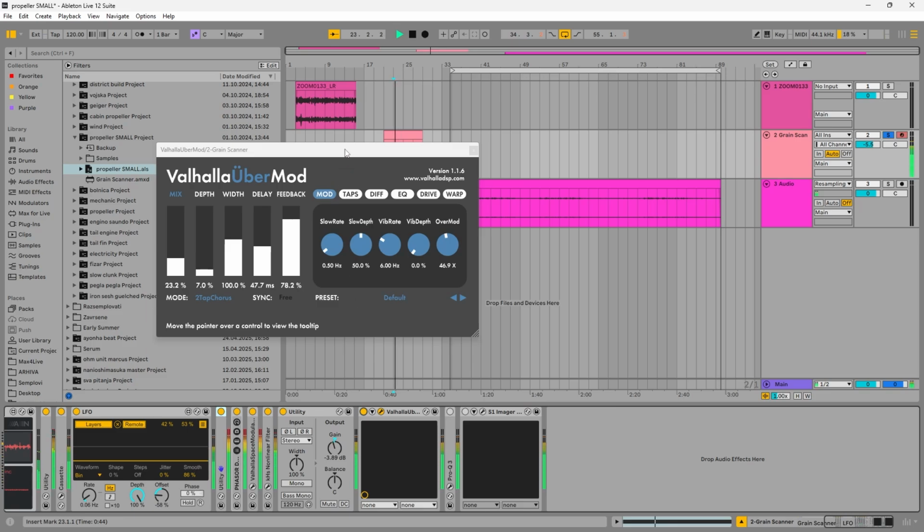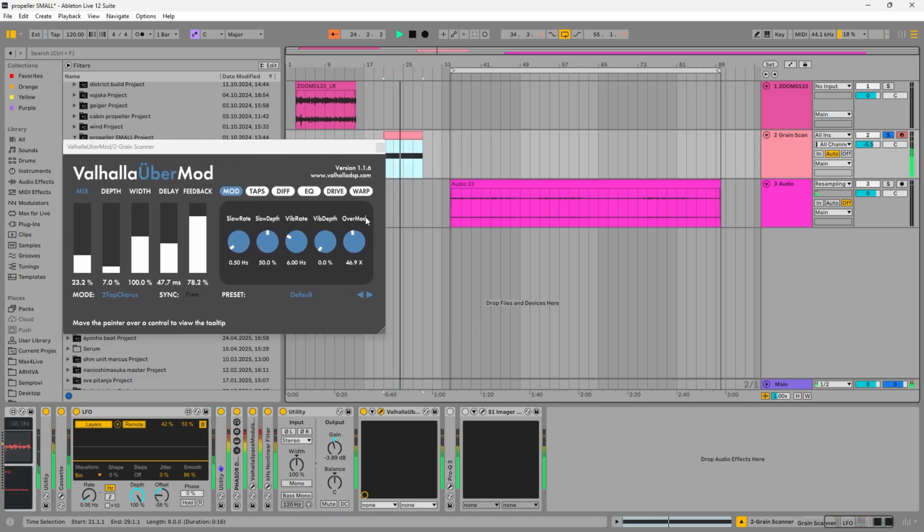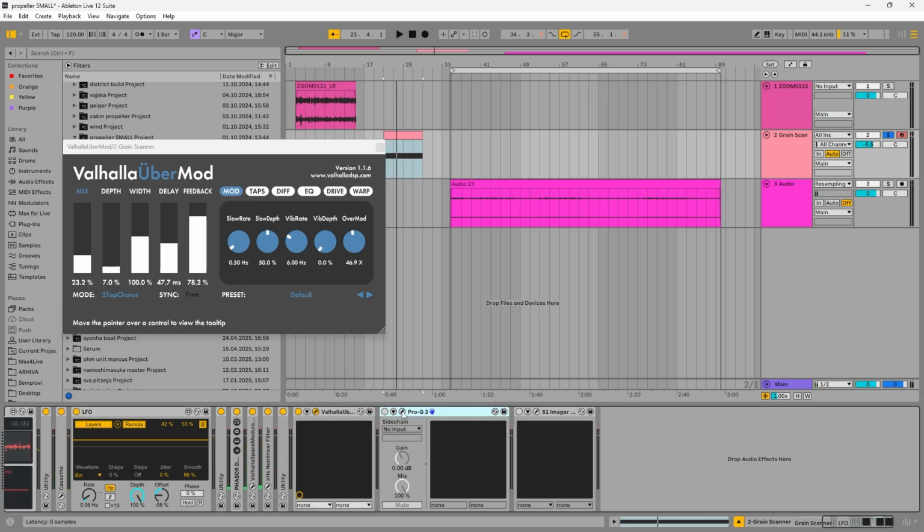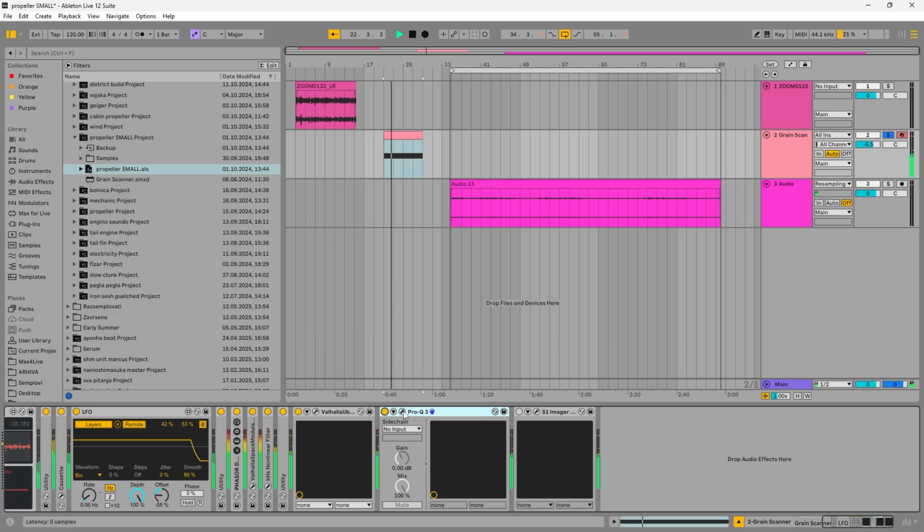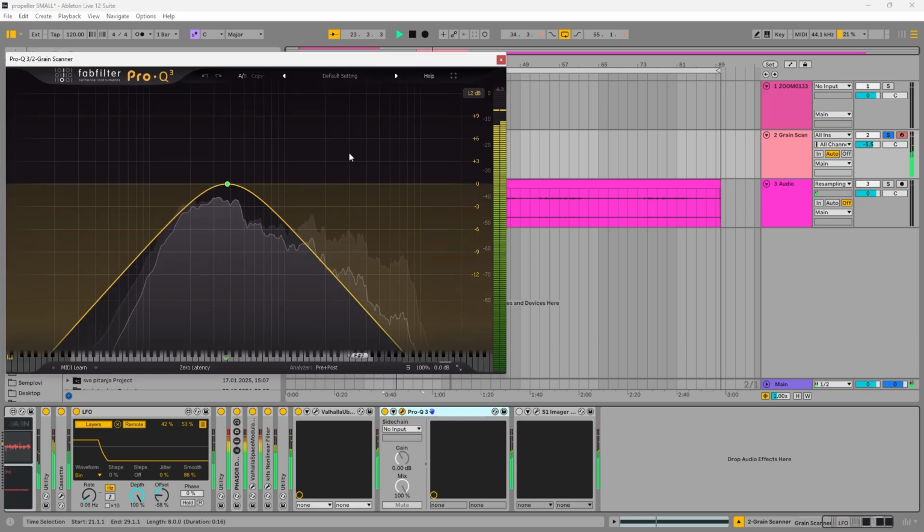Then this is giving it space. I'm just giving it a bit of feedback, space, delayed stuff. Then I needed to tame the whole thing, again while listening to the other stuff.